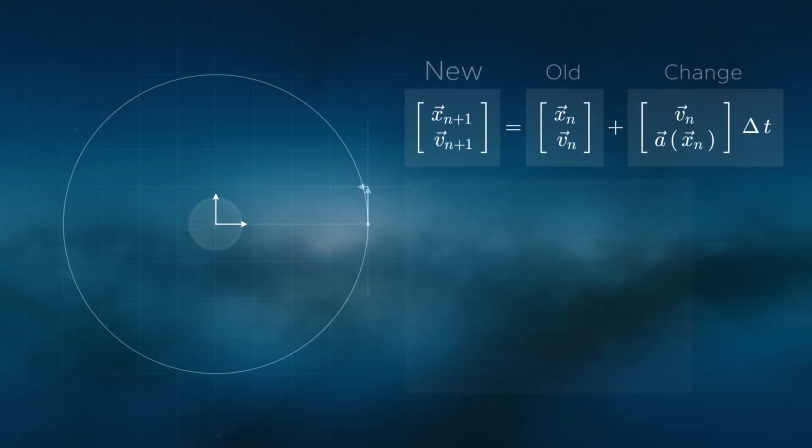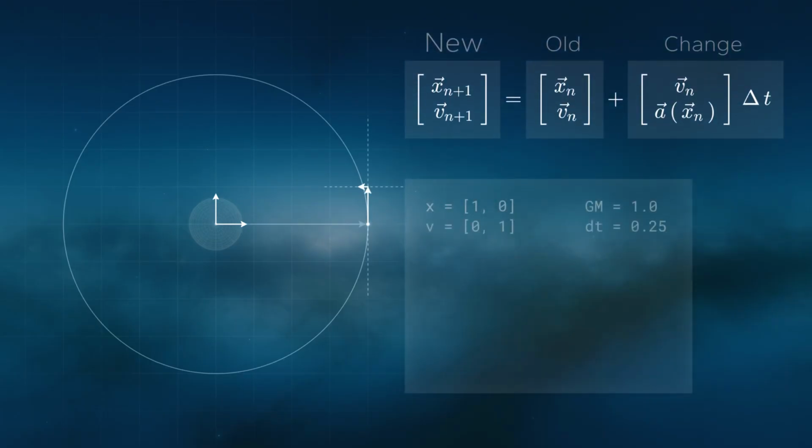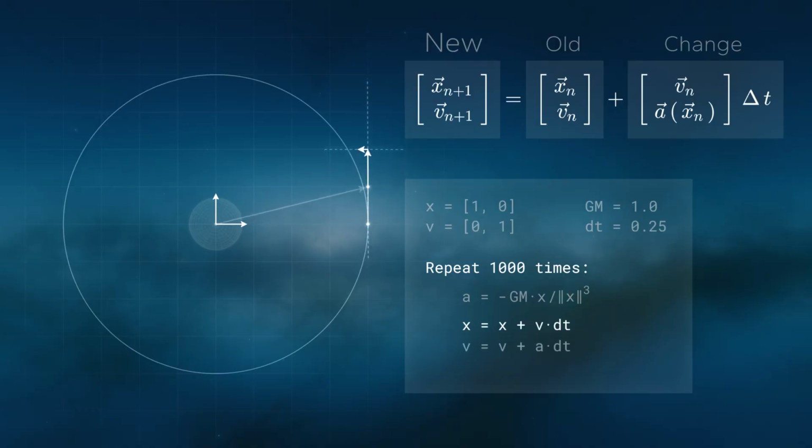In code, after setting the starting position, velocity, and time step, you can mimic this with two steps. First, shift the position by the current velocity times the time step, and then update the velocity using the old acceleration times the time step. And this is important. I am using minimalistic educational pseudocode where each line overwrites the previous variable. So after the first line the old position is gone, and after the second the old velocity is gone. So in this version, both updates depend only on the same current state, the old position and the old velocity, exactly as the equations suggest.